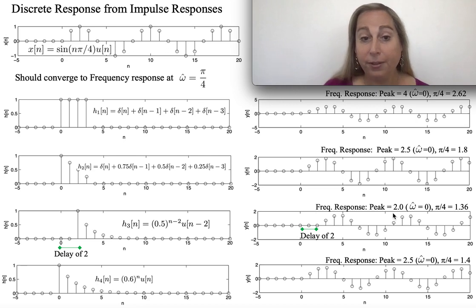And that's interesting. Another thing to notice is that this had a delay of 2, so this also has a delay of 2. It's an immediate way, if you were seeing all of these together and wondering which one matches which, you go, well, this one has a delay of 2. That already tells you what you're looking for. And it gives you some ideas, and on top of that, if you looked at this one, you'd go, right, this is the biggest amplitude. It probably fits with something like this. And you begin to look at these pieces, but seeing the plots and the graphs helps immensely in getting a sense of what these various step responses and impulse responses are doing, and even doing so qualitatively without having to actually solve it analytically.